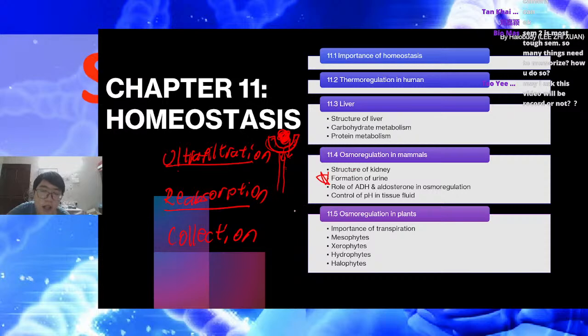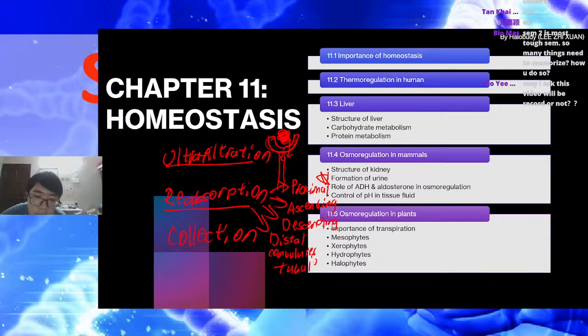And then for the reabsorption process, the proximal convoluted tubule, the loop of Henle, and also the distal convoluted tubule, all these parts you also have to learn in detail. At each part, which type of ion and which type of nutrient can be reabsorbed, because different parts of the tubule and the loops have different kinds of reabsorption. There are four: the first one is the proximal convoluted tubule, then the ascending loop of Henle, the descending loop of Henle, and also the distal convoluted tubule.